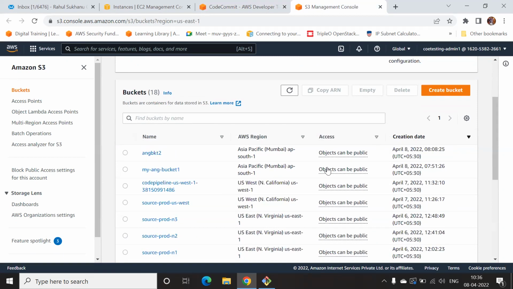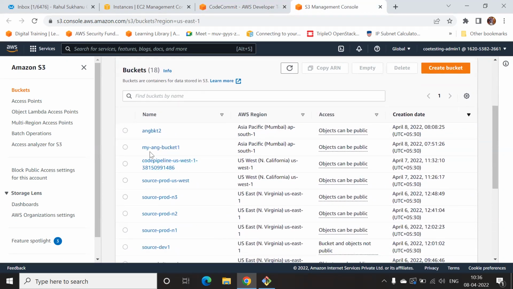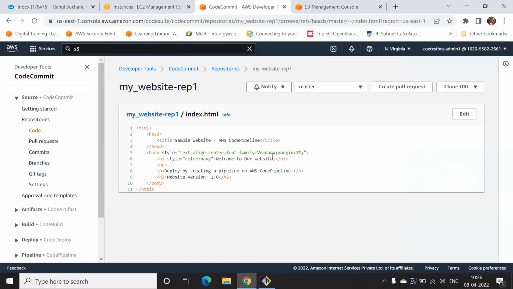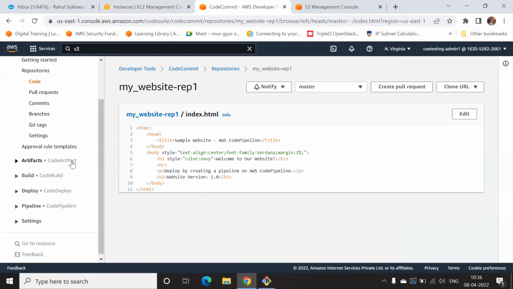Can you double check that in the CodeCommit? Just verify what the bucket is here. I think you can look at the build and deploy settings.